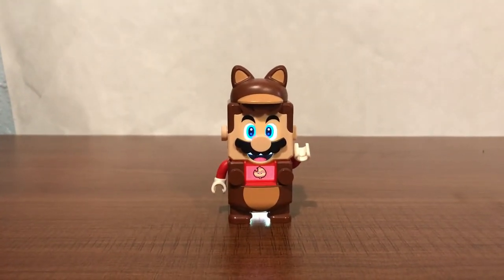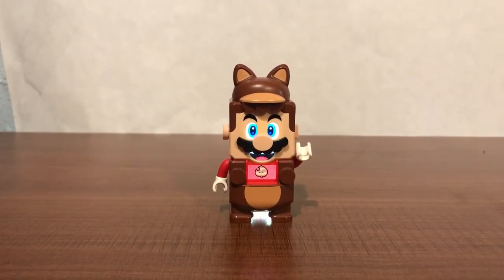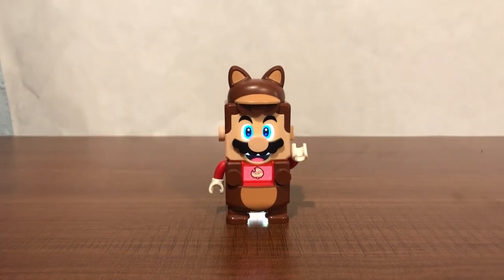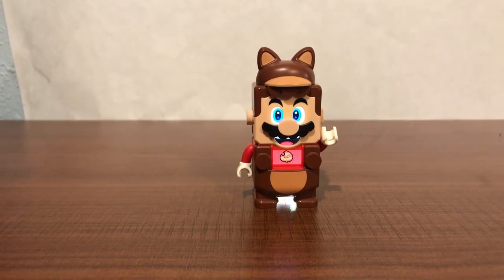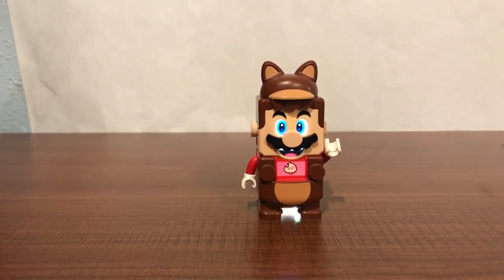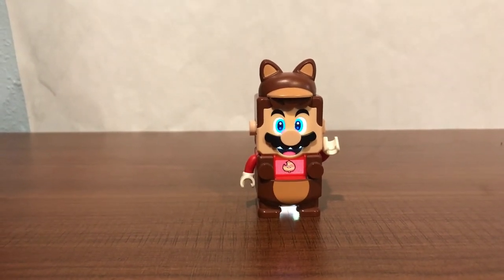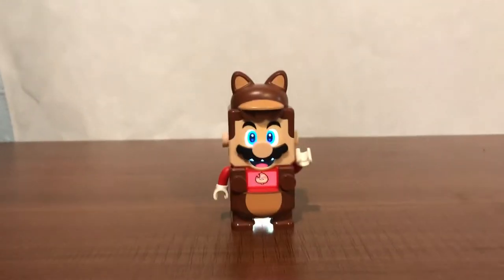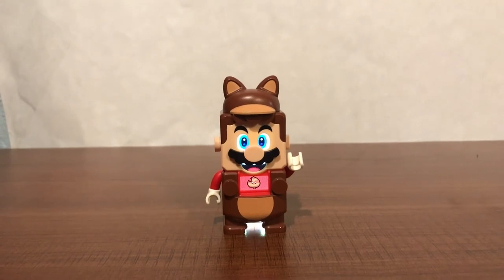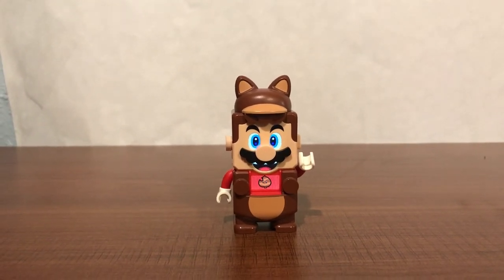He can float up in the air for a short period of time, and just like in Super Mario Bros. 3, it makes that sound. I don't know if you heard it, but that was the sound that he makes. Basically you can have him fly like the Super Leaf, or you can get unlimited flight with Mario until you hear that screeching brake sound or something like that. But that's not what's advertised on the box. What's advertised on the box is to spin some enemies out.